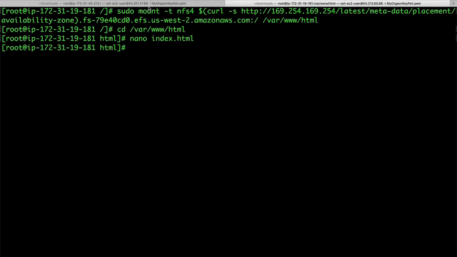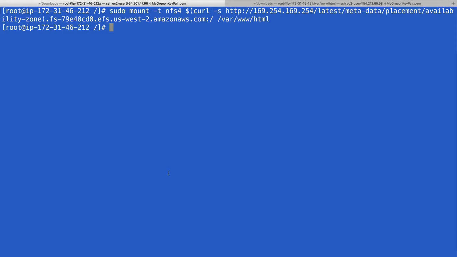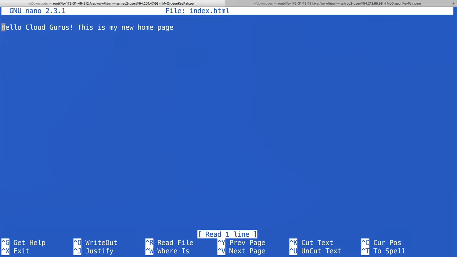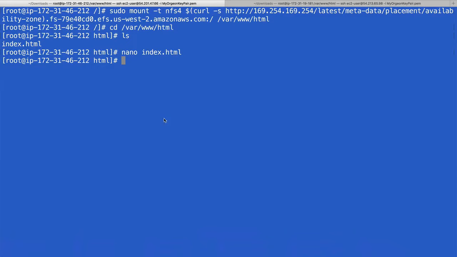Now, if all has worked, we can go back over here, go to our /var/www/html and do an ls, and you can see there's now the index.html. If we go in and have a look at the data in there, it's the same as what we just saved. So it's the same file, and we've now just got one copy of our code, but we've got two web servers serving up this content.